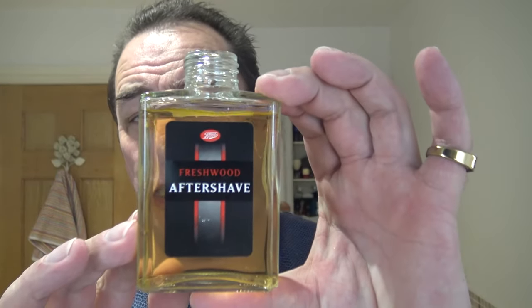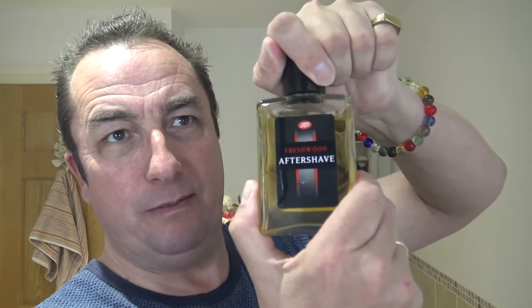We're going to use some Freshwood. This is Boots the Chemist Freshwood Aftershave. Just as, being that the shaving cream had cedarwood, we're going to have some Freshwood. Oh yeah. I can't remember if my dad used this or if this was out then. Must have been a version of it, I think. And then this, I've not used that for a while. Nivea Originals. So, there we go. As I say, I was quite excited about this shave.